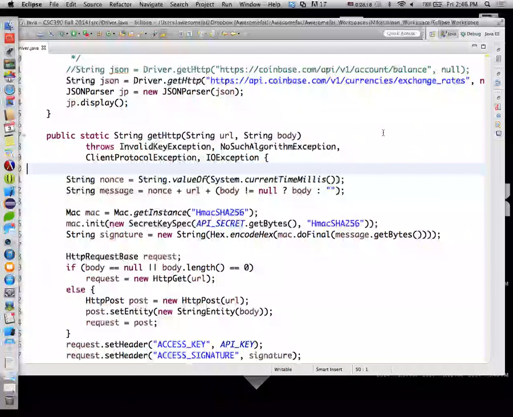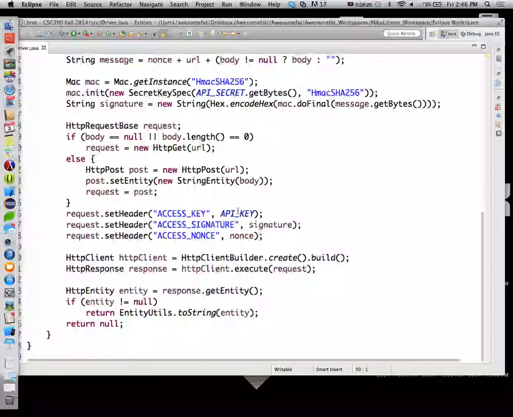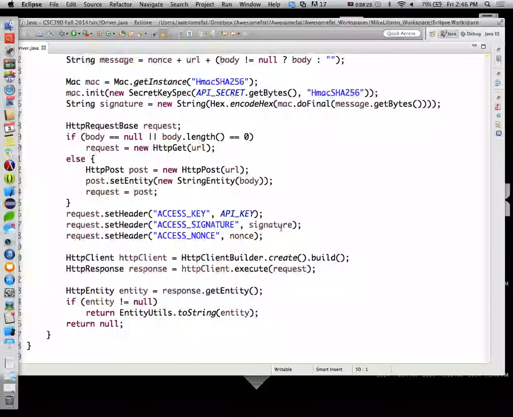What information do we send along that we didn't have to? We sent along our API key, we sent along a signature, and we sent along a nonce. Is that making this insecure in any way? Is it okay if we give them our public key? Doesn't hurt anything. Is it okay if we give them a signature? It's a hash, a one-way cipher. Can't reverse it. Is it okay if we give them a nonce?